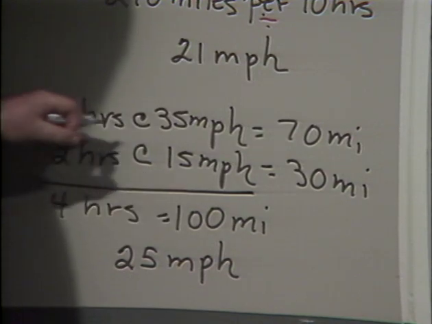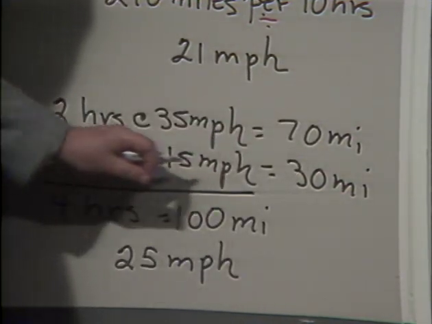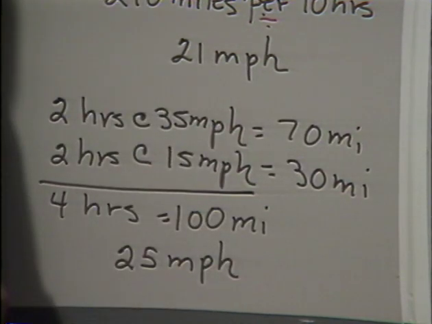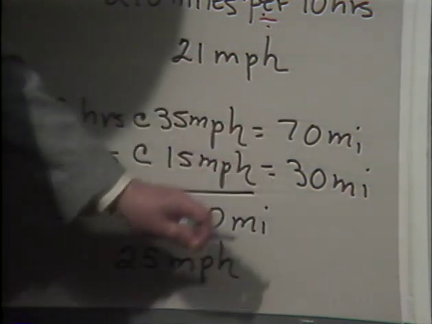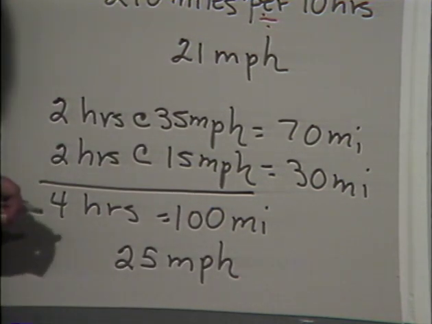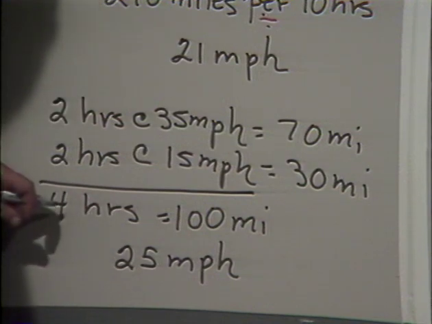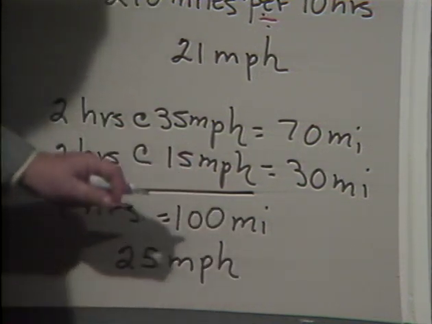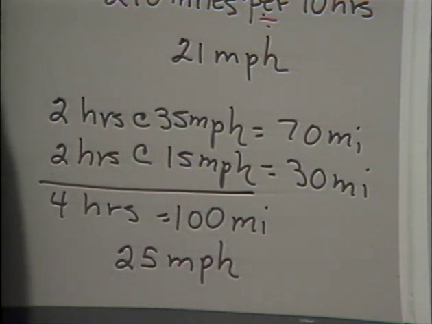You see, the first way I'm going 70 miles, the second way I'm only going 30 miles. But the important point is what? I'm going the same amount of time at each speed. I add the 70 miles and the 30 miles, that gives me 100 miles. The total time is 2 hours and 2 hours, that's 4 hours. If it takes me 4 hours to go 100 miles, that's an average of 25 miles per hour.